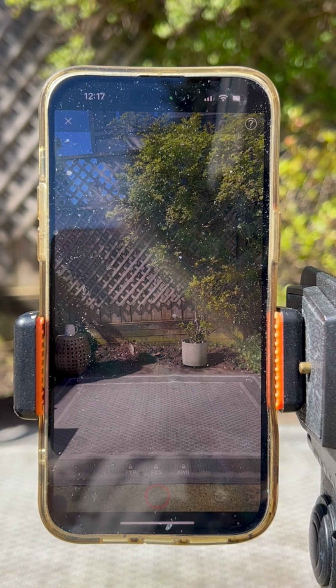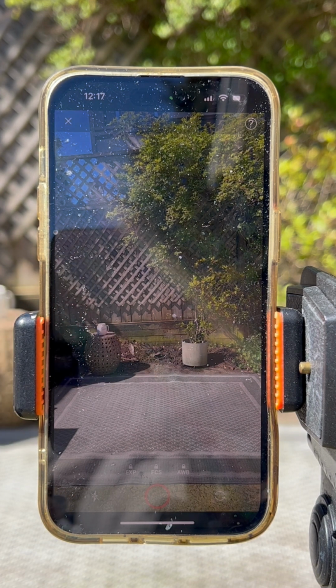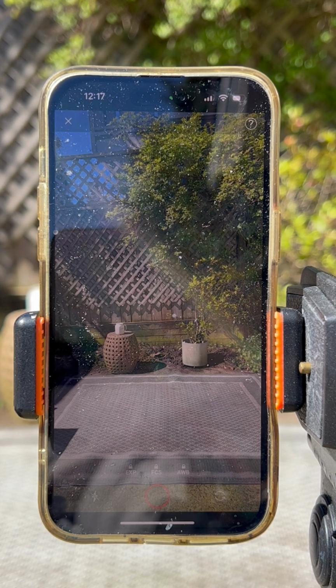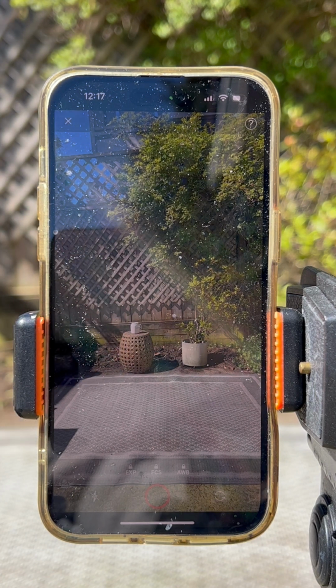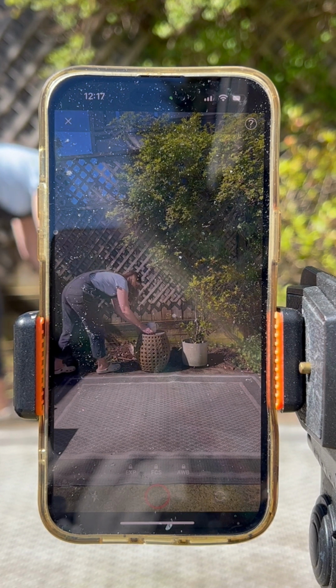And unlike a traditional stop motion where you're taking individual photos, we're actually shooting all of this in one shot. So push record once the exposure and auto white balance is locked, and we're gonna shoot the stop motion portion first. Because as I mentioned, the chair slides in and we're gonna walk into the scene. So for this one, it is important that we do the stop motion portion first.